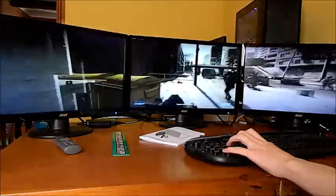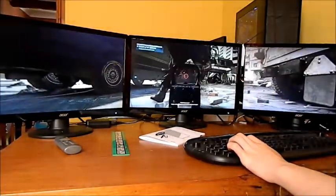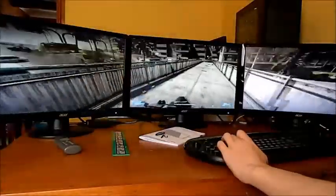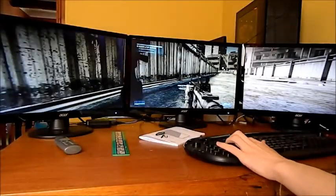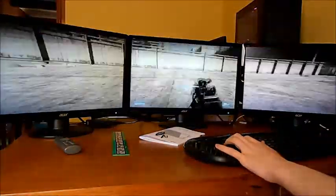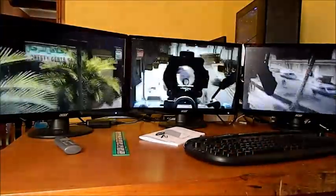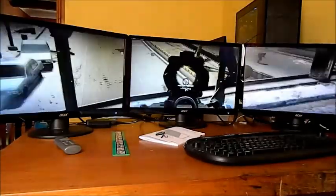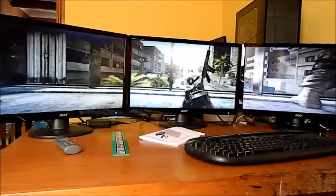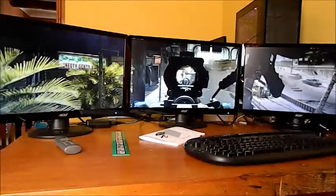The settings we've got are reasonably high. We're actually able to play a really high-intensive game with pretty high settings — this is actually extremely decent. We've got the highest textures, we've got ultra textures. The only thing turned down is anti-aliasing to four times instead of eight times, and one or two other things we've improved as well.